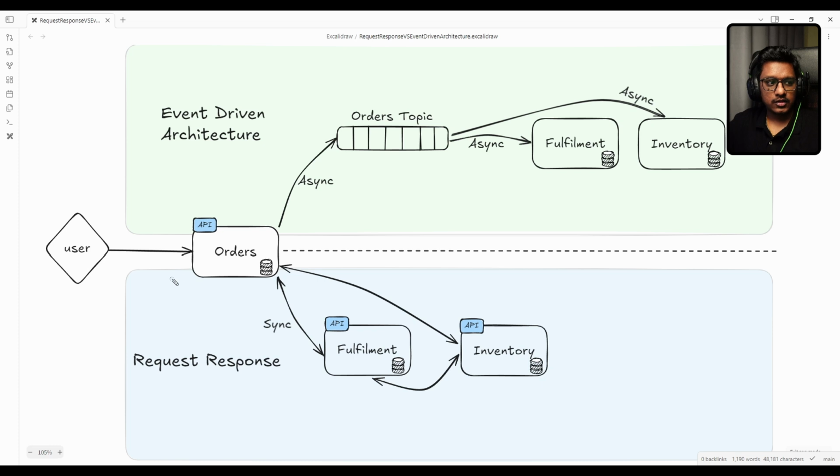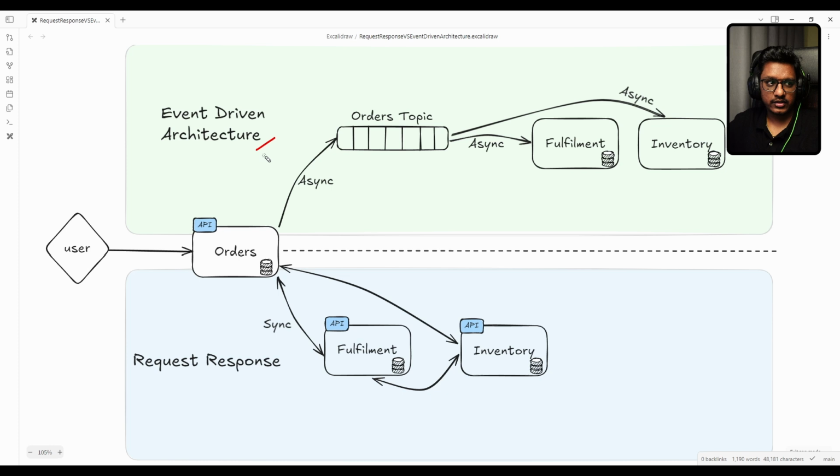And for each modification, usually the ideal way is that we keep overwriting the same record in the database. The same applies to fulfillment also, if fulfillment maintains a separate database. So in the historical state, we always override the same record, and that's an ideal way of doing it.